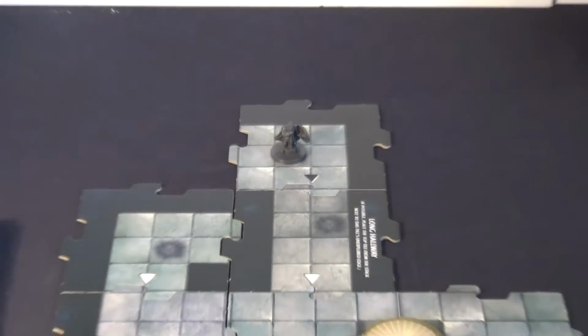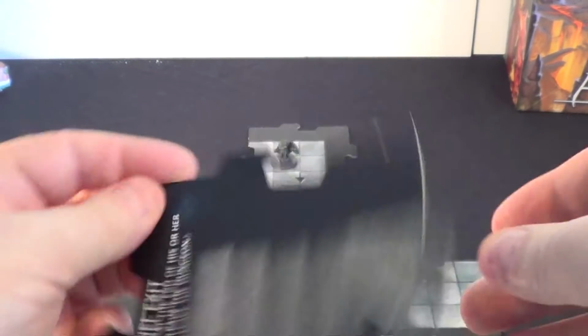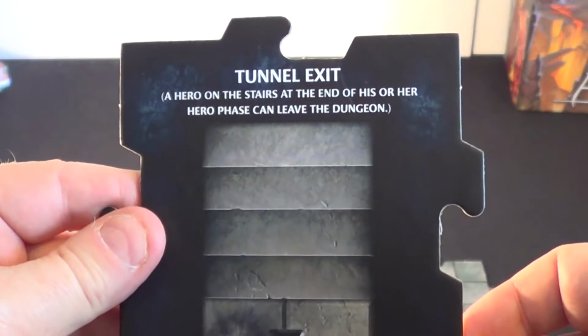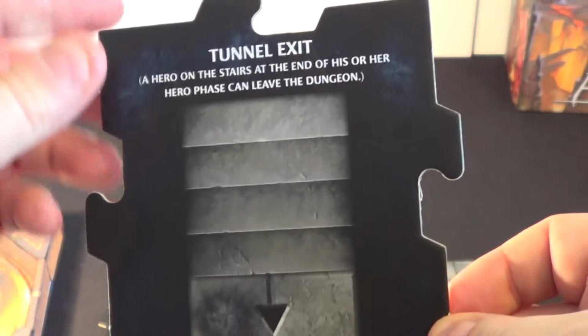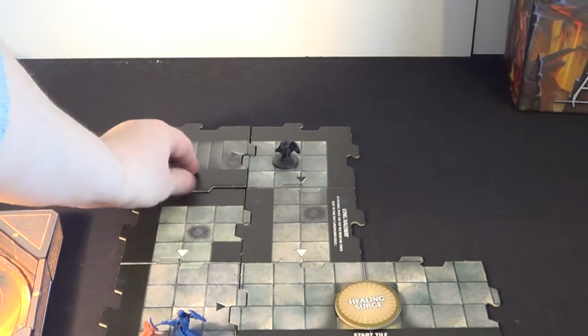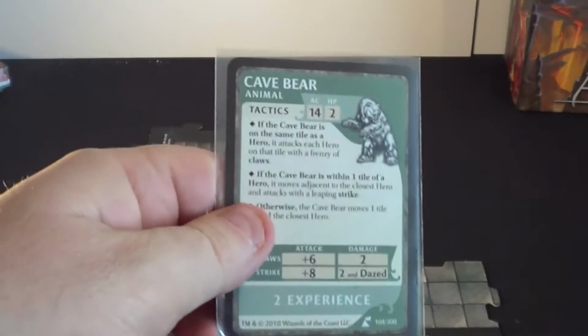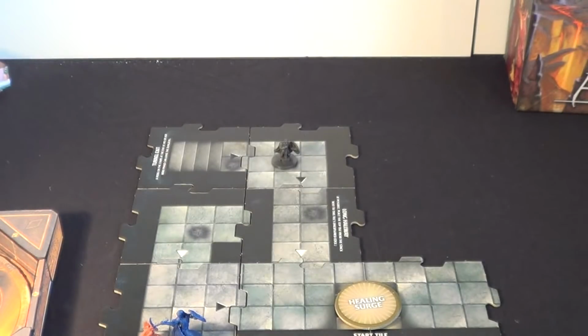I'll zoom out a bit so we can see. This is what I have. What is it? It's from the bottom. Oh, the tunnel exit. Okay, that's not what we're looking for. Still, that goes up there. And we have another monster. So let's check what that monster is. Another cave bear. So we will pop that cave bear, if I can find one, up there. Right, and that goes in Vistra's pile now.